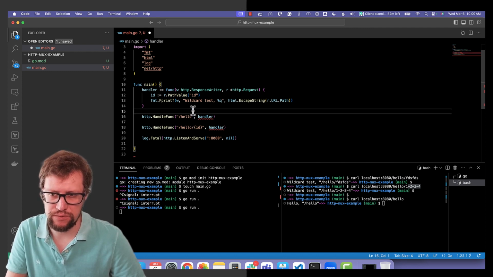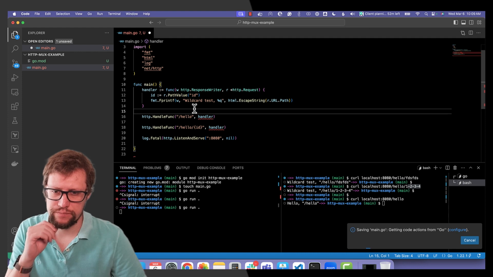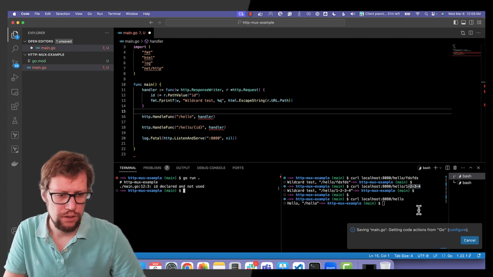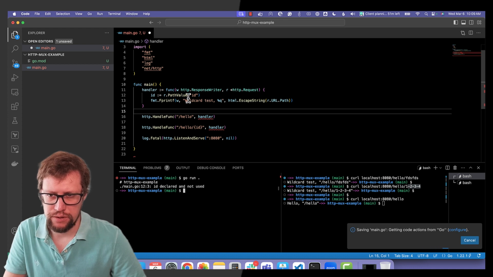I'm going to save again now. My VS Code seems to be a bit slow today, so I'm just going to make the changes that I need to before these red lines will disappear.